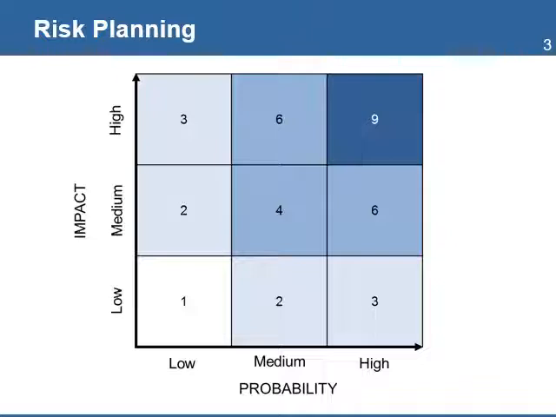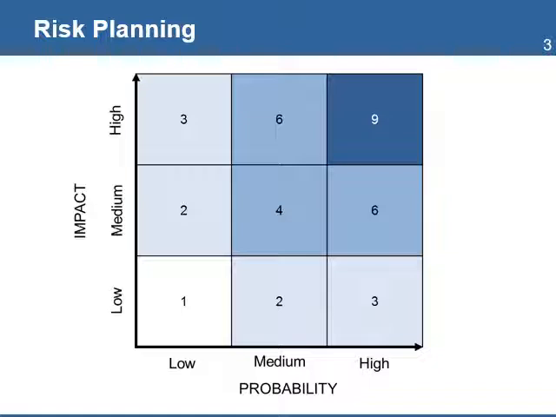It's important to note that it's not economically feasible to prepare a response plan for all risks identified in the project. For that purpose, you need to prioritize the risks based on their level of impact and probability. The matrix below helps determine a risk prioritization list that you can use to prepare the risk response plan.